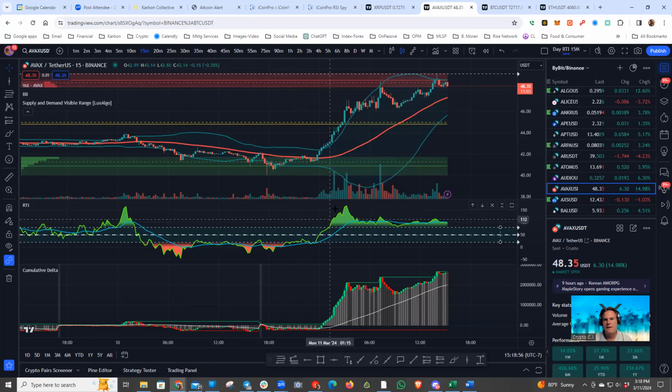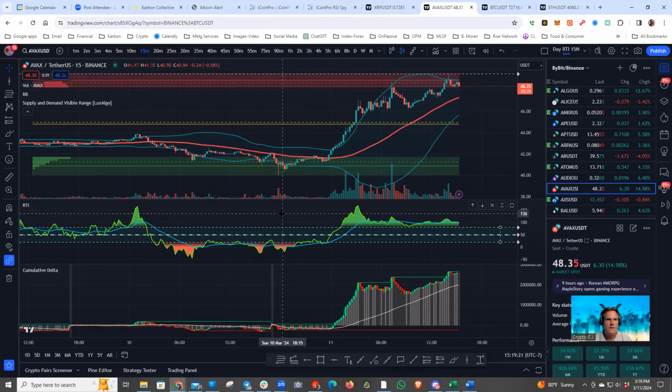So if it breaks above the 80 and then dips, and this starts to dip below the 80, I'll be considering a short. I'll probably wait till it dips at least twice before actually implementing one. Shorts are a little dangerous in a bull market. But if I get 1 or 2 dips below the 20 on the RTI, I'll definitely take a long position and feel pretty good about it. Okay, any questions on AVAX or the day trade approach?